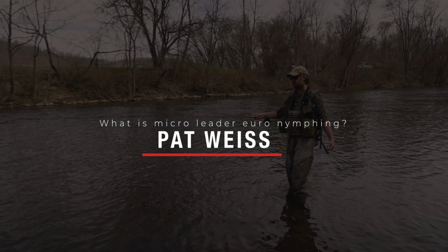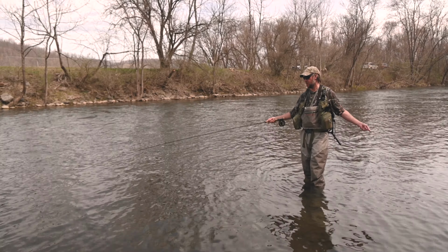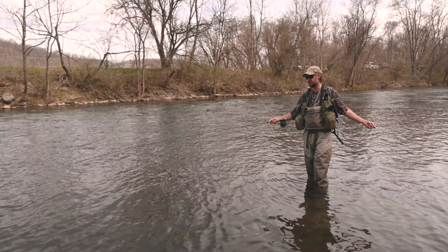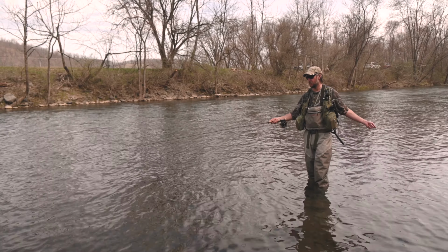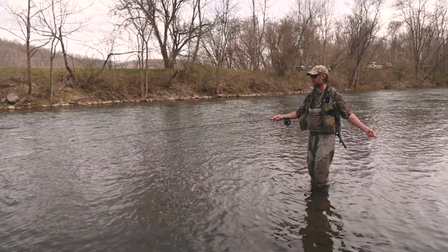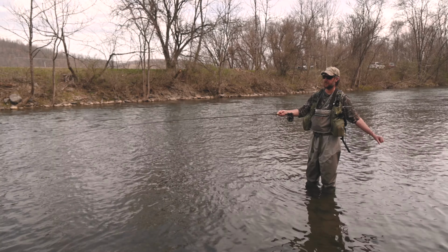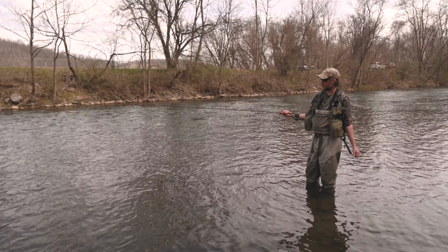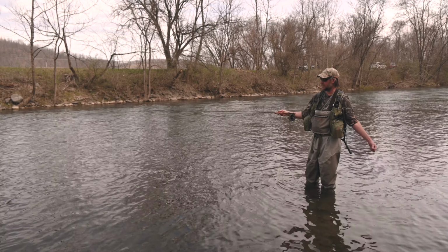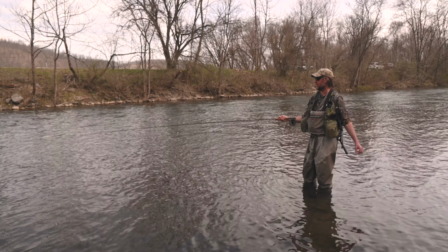All right. So we're gonna fish something that I never fished very much at all, off and on, but recently I've done more and more after coming back from Spain, is the micro leader. Love it, hate it, love to hate it, whatever. To me, it's got its place.